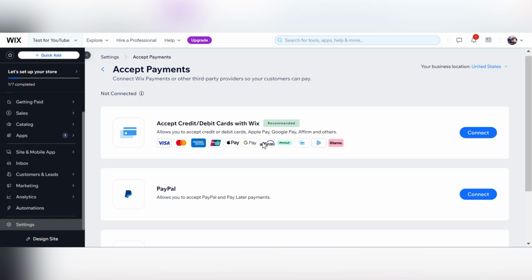So let's say you have a higher price product, maybe it's like $2,000-$3,000, and you want to break down the payments into 4 installments. Then you could set up Affirm through Wix payments, and they can pay in like four payments, installments every 3 months or whatever. Afterpay, that's basically they can buy it now, pay it off over time, or pay later.